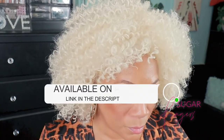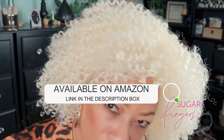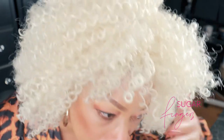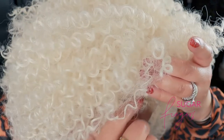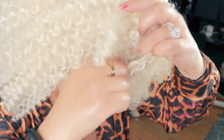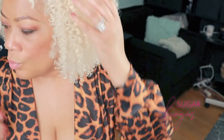Today, y'all, you know the hair. Yes, I could not rest this particular evening because I was not happy with the hair. I had to do a little bit more juicing up because, you know, you want to rock it like it's your own. So I'm going to get down deep with this hair because this hairline, in case this thing blows back, I want it to look ultimately like it's my own. Whether it's a synthetic wig or a natural wig, you always want to own it. You know what I'm saying? So that's what I'm doing at this moment. I want to own it.